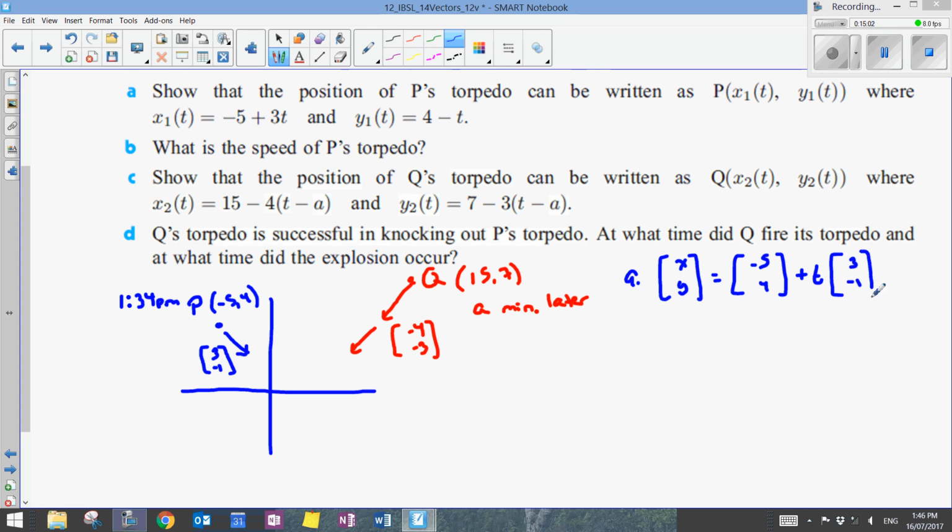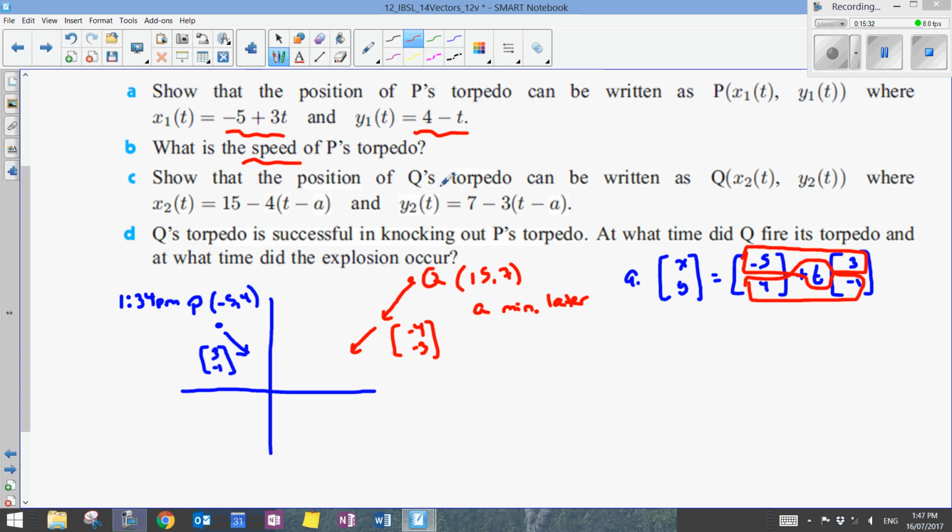As soon as I write out that equation, I notice that the x position is going to start at -5, and it's going to move with 3 times every unit of time. So you can already see where that's coming from. And then 4 is the starting position for the y, and it moves at -1 times every unit of time. So again, you can see where this is going. We know how to find speed now, so I'll leave that one for you.